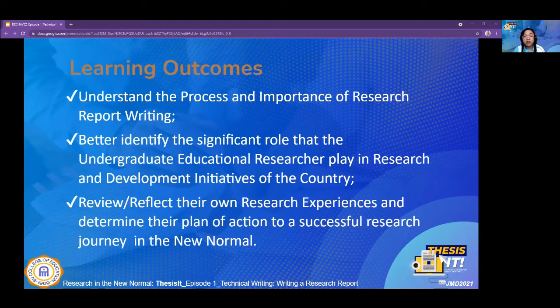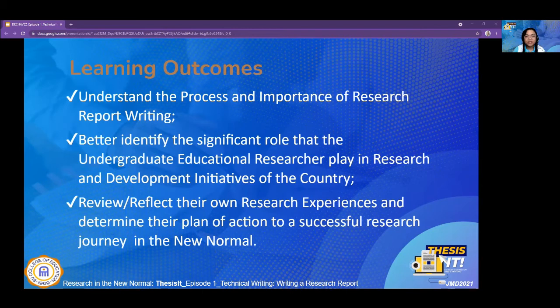So, conference papers and conference proposals. Different organizations will open a call for proposals, and they themselves will establish their own criteria and guidelines in writing the conference paper. And most of the time, as educational researchers, we also write reports for policymakers or school personnel. It will depend on the timing and who you are writing to, so the structure will also vary.